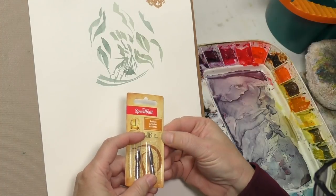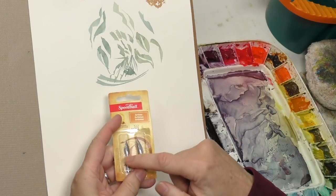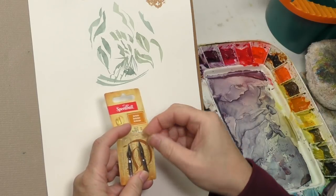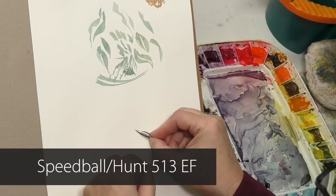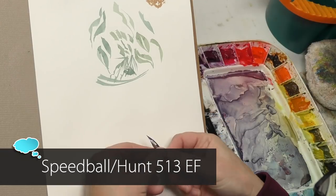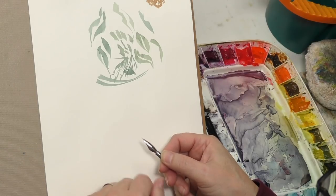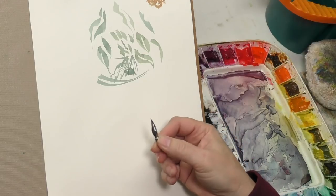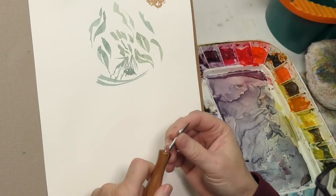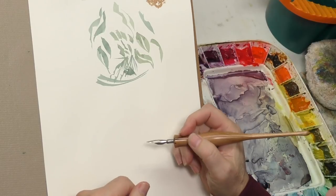So anyway, let's take a look at those nibs and answer a few questions. I'm going to go through the process of actually breaking one of these in. Since I have a couple of these already broken in, I'm going to do this larger one. It's got a nice flexible tip that will probably hold a lot of watercolor. I don't know yet if that slot's going to be too big, whether water will tend to collect in there or not. First of all, let's just put it in the holder and use it right out of the package. And I'll show you why this doesn't usually work very well.